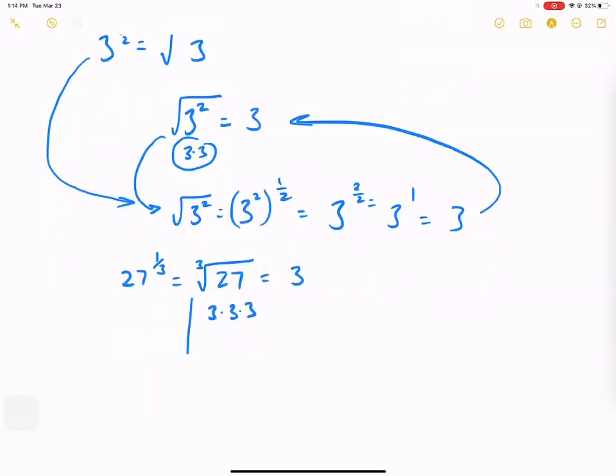But let's write this a different way. Let's actually go back over here. 27 we said was 3 cubed to the 1/3 power. Are you guys okay with me replacing 27 with 3 cubed? If I multiply them together, it's 3 over 3. And yes, we still get the same answer looking at it in an exponent way.